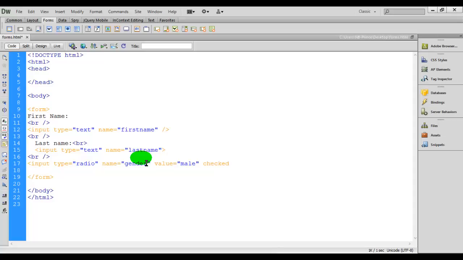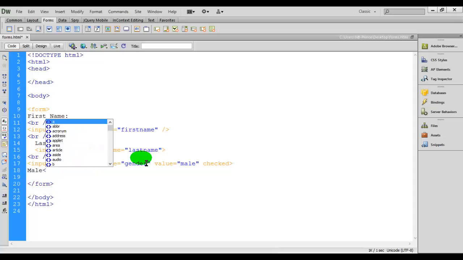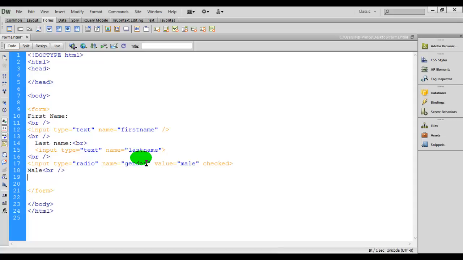Moreover, you can also give this the attribute checked, so that it will be automatically selected when we refresh our web page. Let's give this the text male and a break.